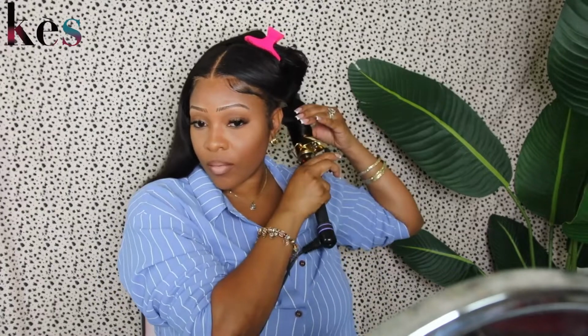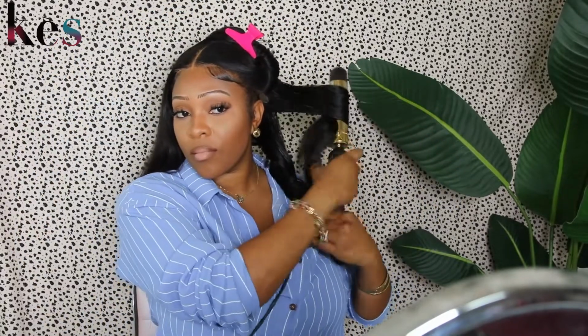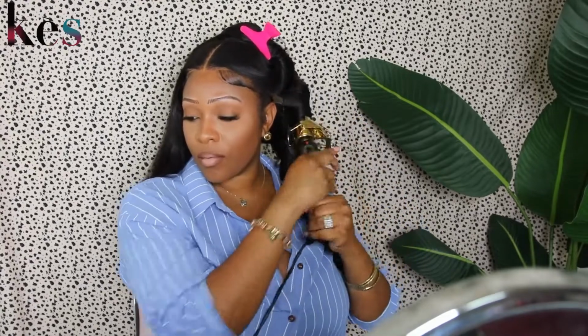So yeah, girl, I'm just about to add some big curls to my hair because I just wanted to do a loose, fun look, especially because this is supposed to be a lazy girl, super quick, beginner friendly install. So I didn't want to do a whole lot, but I didn't want to do a straight install either, so I just decided to add some curls to this wig.